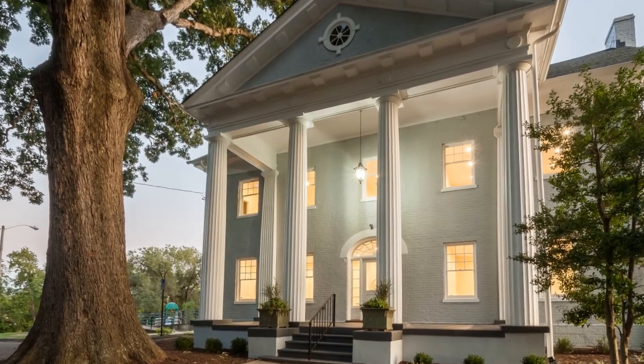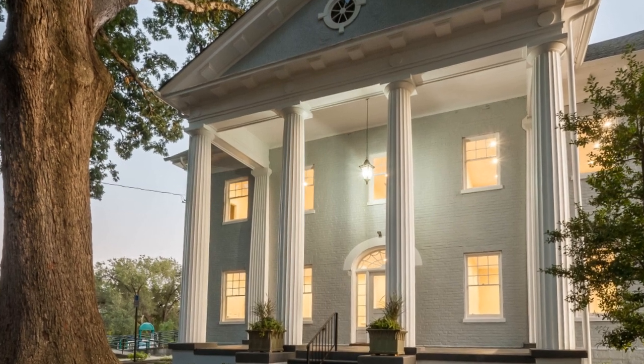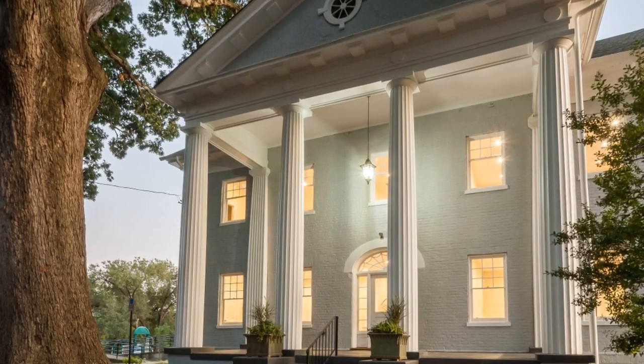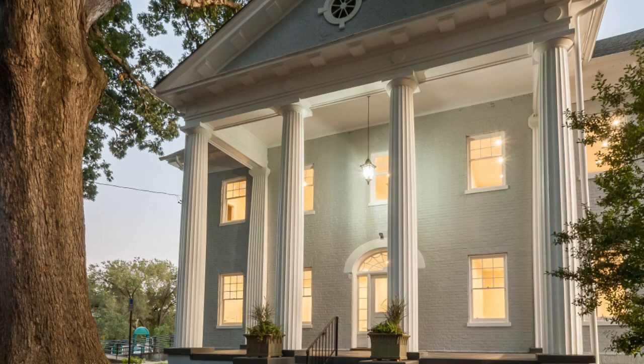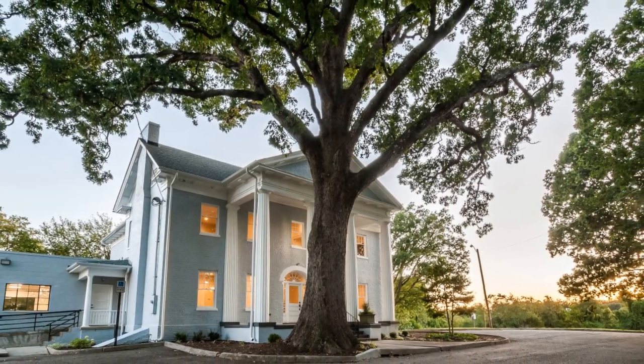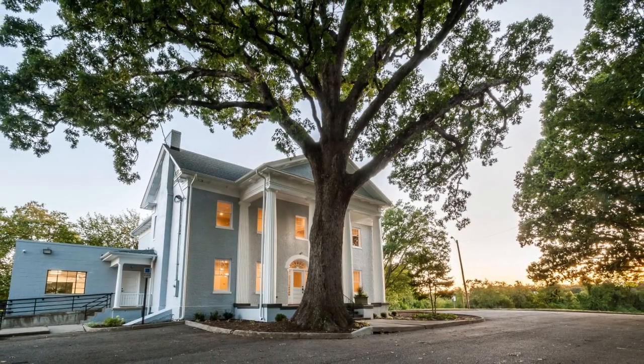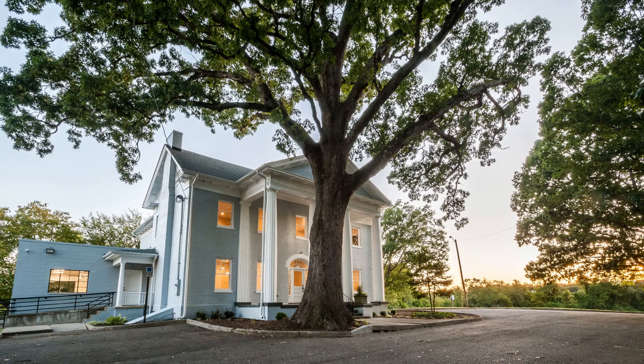Villa Heights is by and large my favorite restoration project that our organization has taken on thus far. It is a stunning classical revival house situated on top of a hill surrounded by enormous oak trees and 3.5 acres of parkland in the middle of Roanoke City. The house has undergone several transitions over its 200-year history, some of which have dramatically altered its original design.